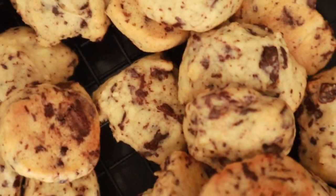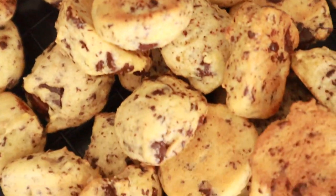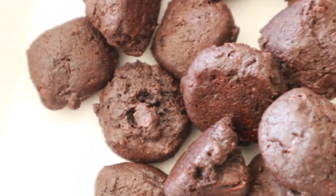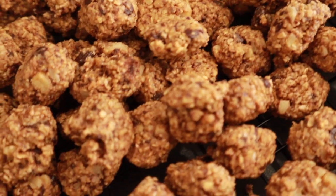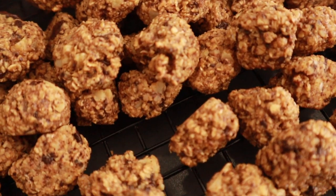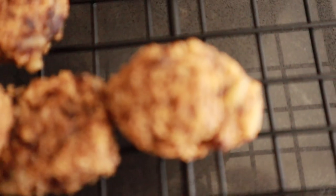I decided why not try to make cookie cereal just like I've been seeing. Not only did I make one type of classic cookie to be cereal, I also went ahead and made two other kinds: one is going to be sort of a brownie type, and the other one is going to be a little bit healthier, based on the traditional oatmeal cookie but with a few twists for you health nuts out there.